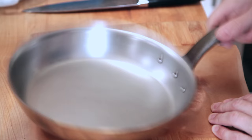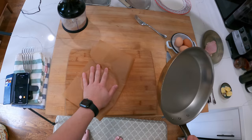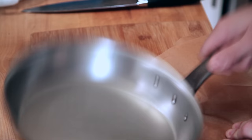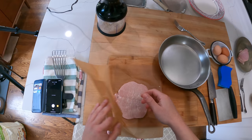And by the time we're done here, it should end up about twice as long as it was and twice as wide as it was. So four times the total surface area and a quarter the total thickness. So you can see I'm trying to spread it out evenly, pounding it across the surface, not just giving it hard whacks to get it into place. Pick it up and see how we're doing. Yep, we can go probably about twice that.